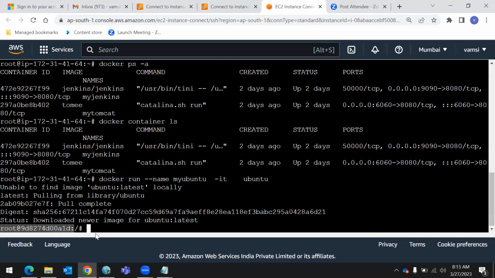We just downloaded the Ubuntu image and created the Ubuntu container, and in the command we provided the option -it, which stands for interactive terminal. So we asked for an interactive terminal to go inside the my Ubuntu container. That is why we have directly logged in inside the container. Now you can see the list of files and directories also.